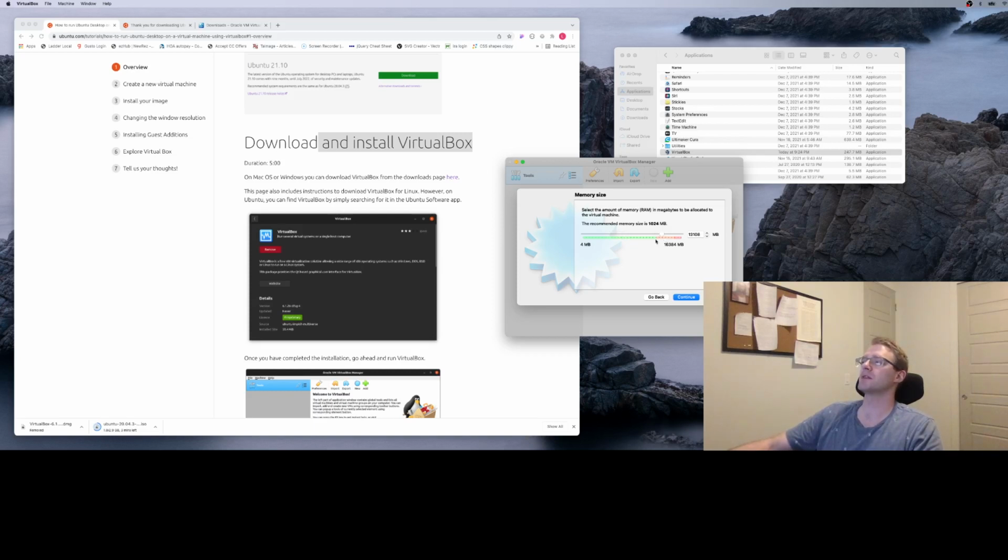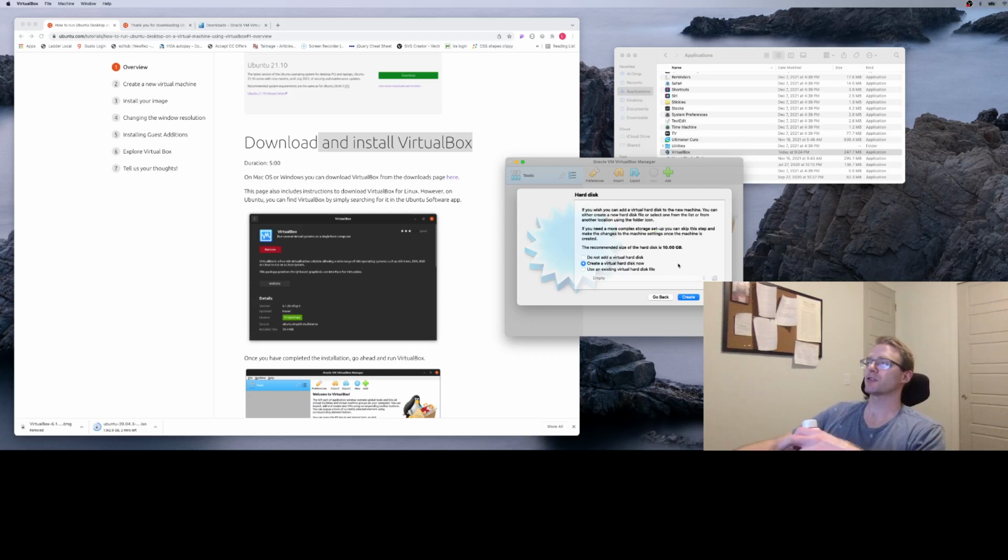Just make sure you're not up in this pink or red area. That's RAM that your actual machine needs to run. So if you do that and then spin up your virtual machine, your actual machine won't have what it needs to function properly. So keep it in the green and even give yourself a buffer. I'm going to pick somewhere in the 6 gigabyte range.